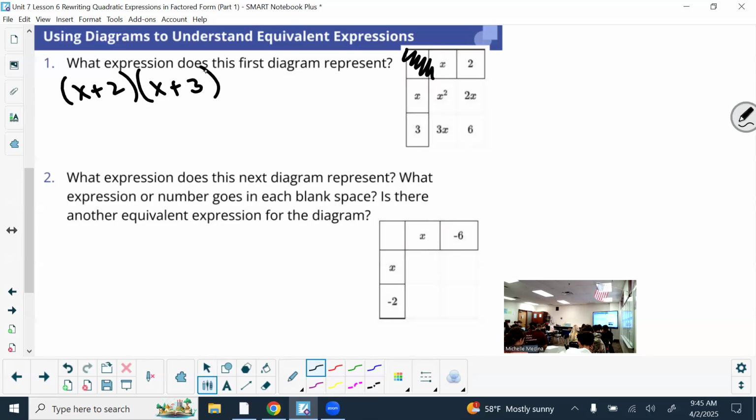Okay, so there's that. Then my standard form we would get from finding the area of each individual square on the inside. Remember? So we would do x times x to get x squared, 2 times x to get 2x, 2 times 3 to get 6, and so on. Usually you have to combine like terms at this step. So I have a like term here and here. So class, let's do 2x plus 3x. 5x, good. Even I was thinking 6x, but no, it is 5x because we're adding, we're not multiplying right now.